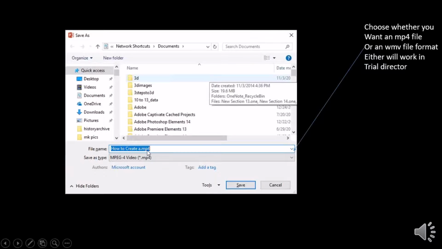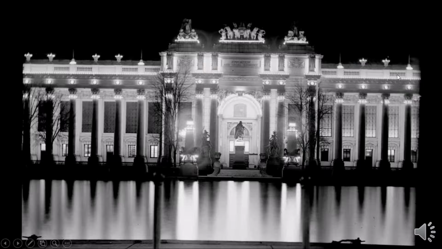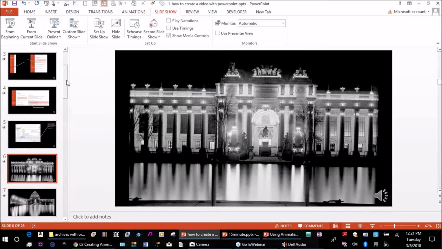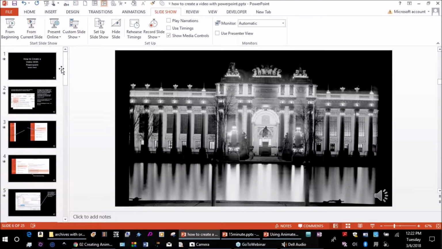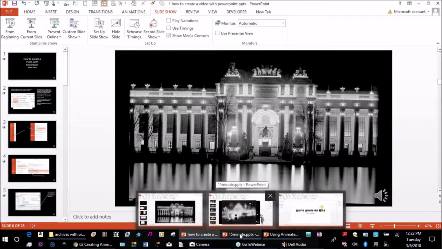And then you can pick the type of format. MP4 is a default, which is fine. Or you can pick, if you click here, WMV. I'll give you that option as well. And then pick Save. And then it will go through and save the PowerPoint itself to a video file. It takes a while for it to do that, so there will be a little bit of a lapse in your use of the computer. You have to watch for that.